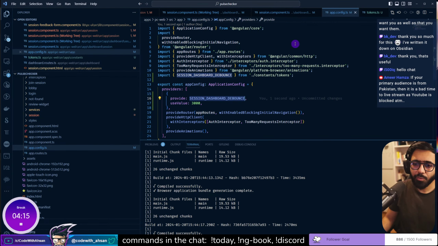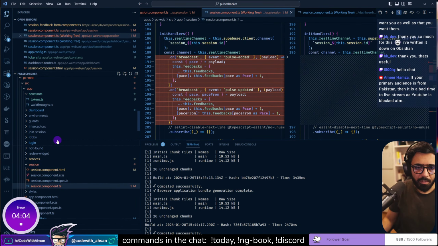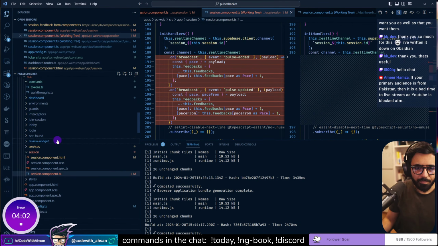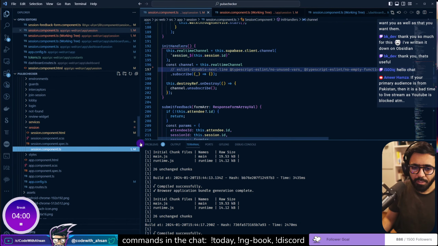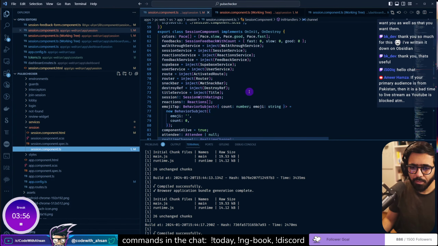And then what we can do is actually go inside our session component, which should be right here. Is it the one? I think that's the one. So in this one, we can bring the token from here.